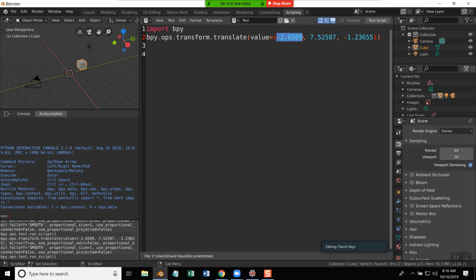Some people write special scripts to set everything back. Like they'll put 000 here and set it for the absolute value.